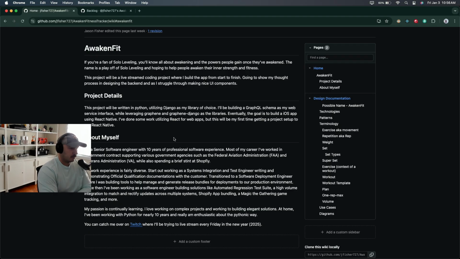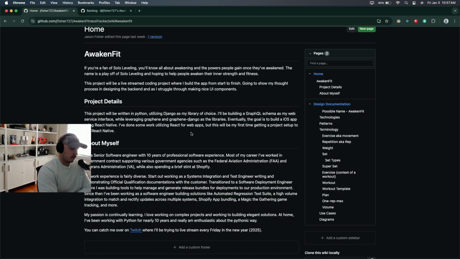To continue with that, to build GraphQL on Python, there's a library that I like. It's called Graphene, and they have their own little plugin that works with Django called Graphene Django. It's got some nuances to it, but it's pretty good. I do like it. I have used it before, so I'm going to continue using that.